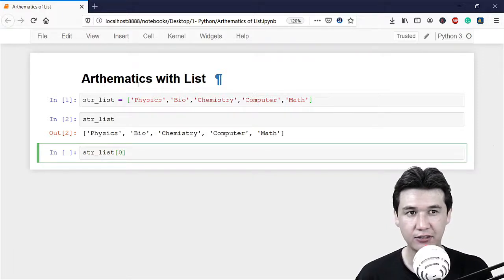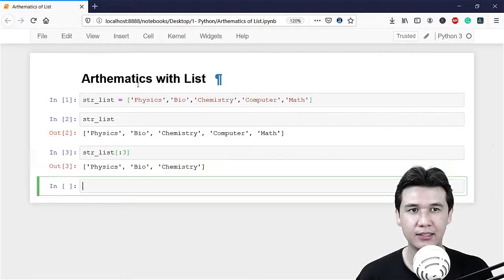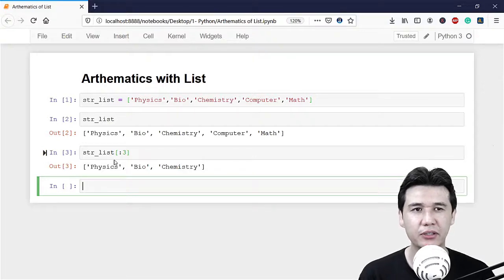If I need from 0 to 3, I will just get physics, bio, chemistry instead of math, and you have computer science and math. You have sliced the main group and made a subgroup from that one. That is the beauty of Python, that you can slice and make a subgroup from the main group.